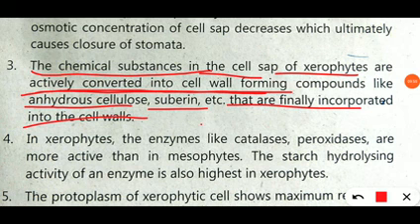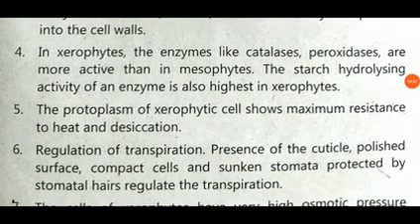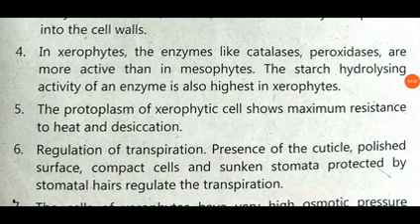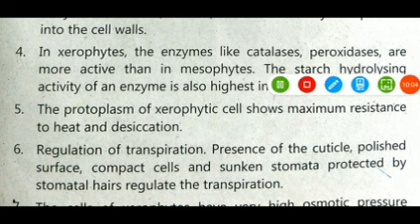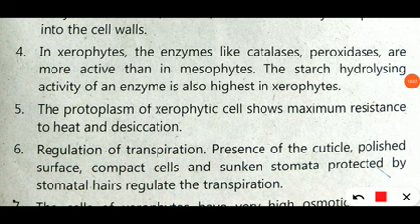Now the next point: in xerophytes, enzymes like catalase and peroxidase are more active than in mesophytes. As you see, these are the trace enzymes. When any problem takes place inside the cell, that is an emergency, so you can say these are the emergency enzymes, catalase and peroxidase. When harmful hydrogen peroxide, H2O2, is formed, peroxidase is the enzyme by which it is converted into oxygen and water molecules.